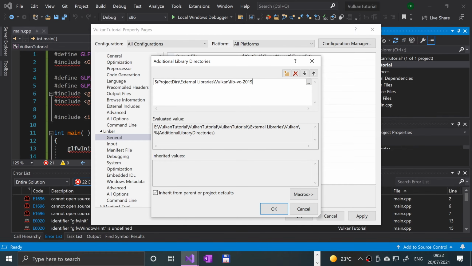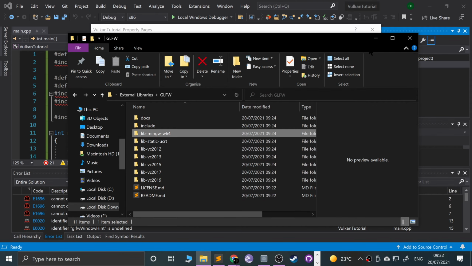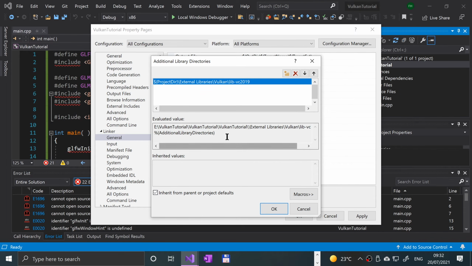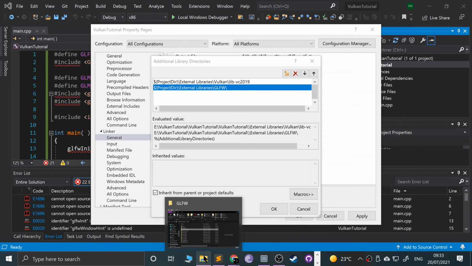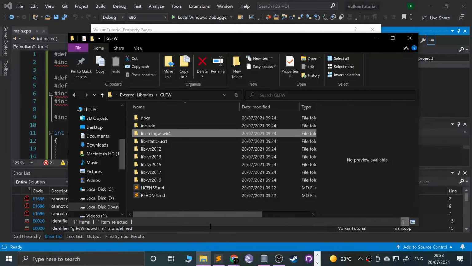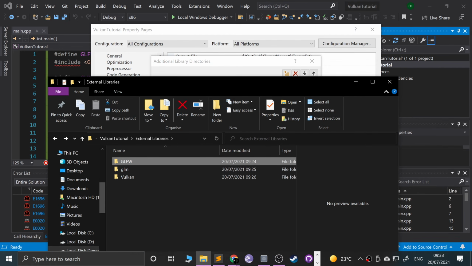lib-vc2019. Make sure you do this correctly. You could even copy and paste the name of the folder directly. And it's got it right here, and almost there. We just need to do Glfw. So Glfw backslash, and I believe this is just called, oh no, sorry, that was Glfw.